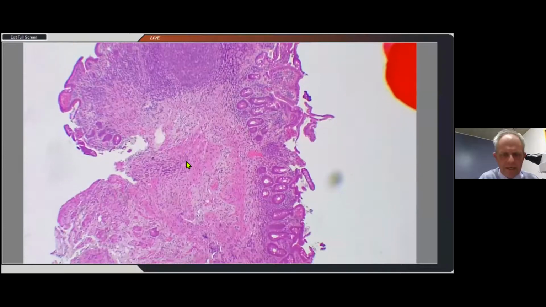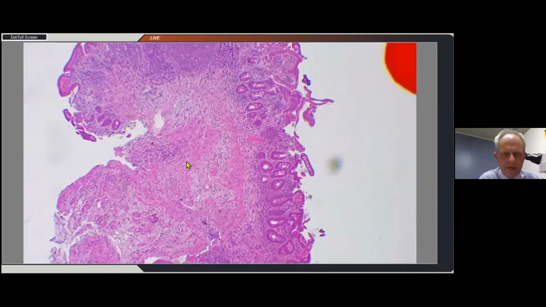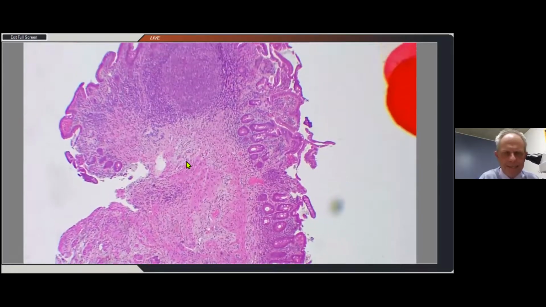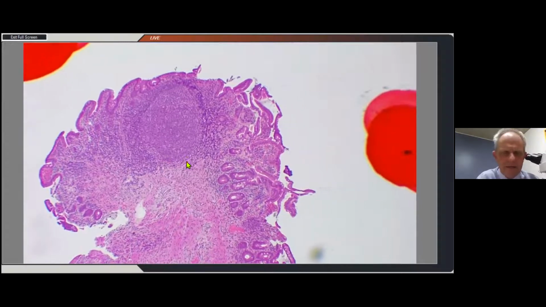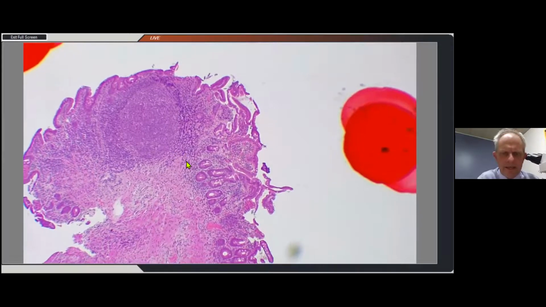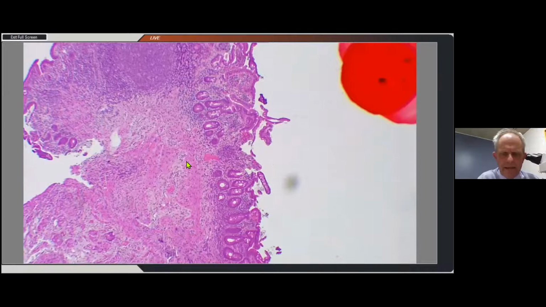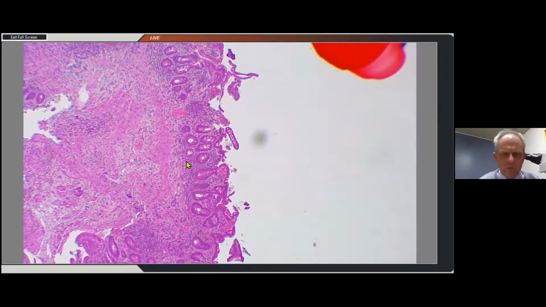Now, in this particular instance, unfortunately, there are no Brunner's glands. So you can't be absolutely dogmatic and say that this is duodenum. You have to take an element of trust in the endoscopy findings. So what we've got here, you can see straight away that the crypt-villus ratio is abnormal. So you've got architectural change, which is present in this particular biopsy.